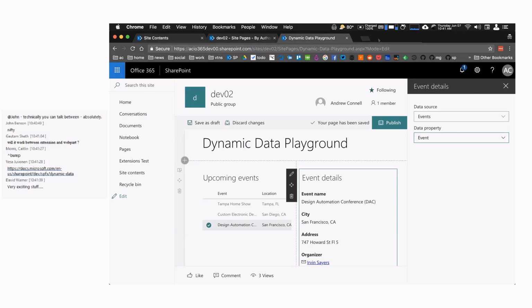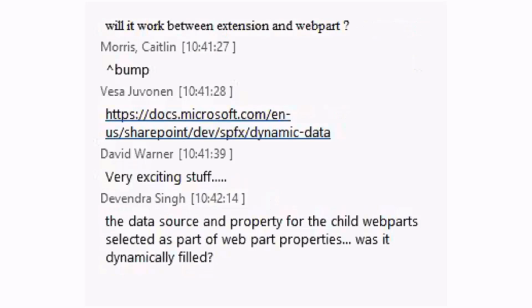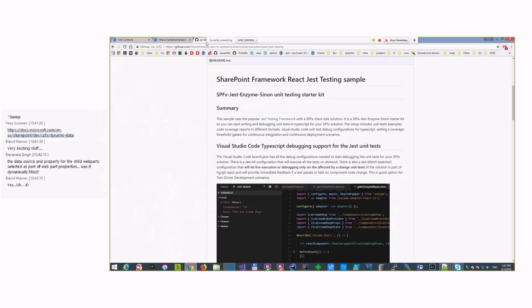While you're doing that, just to answer Gautam's question, will this work between an extension and web part? Answer is yes, except right now, no. So slightly complicated. The intention is that the dynamic data works absolutely between extensions and web part and extension. It doesn't really matter what the component is.